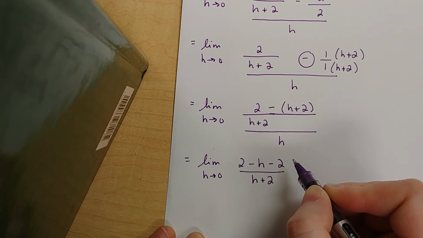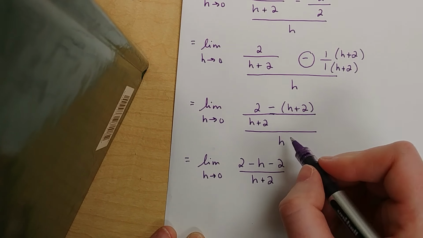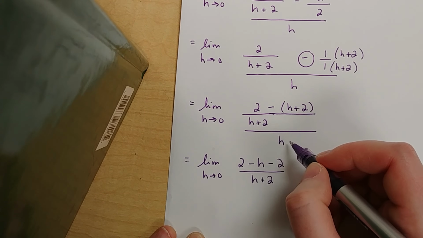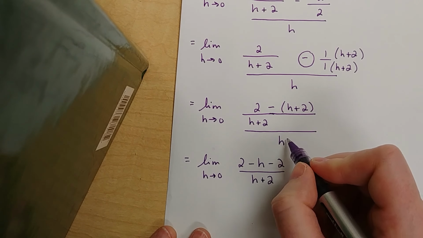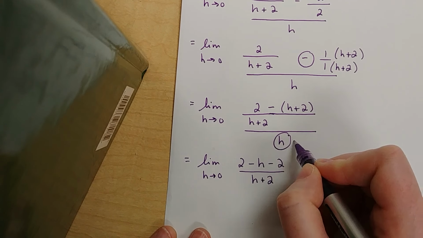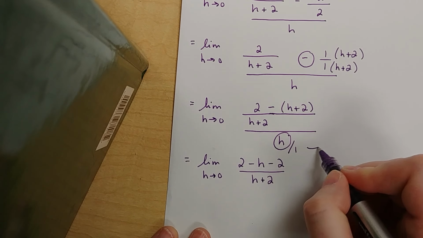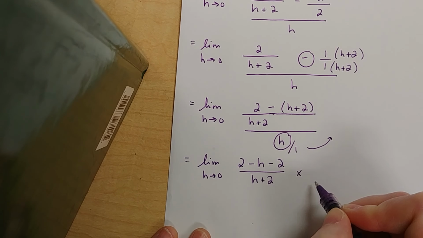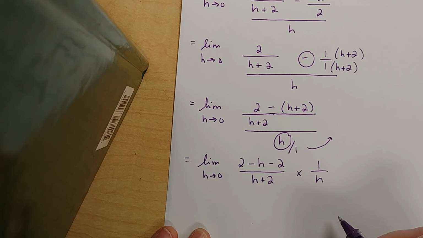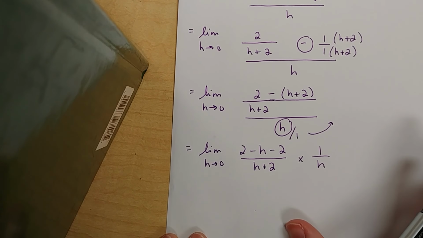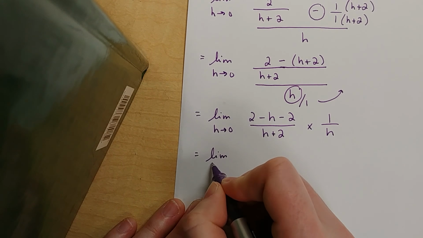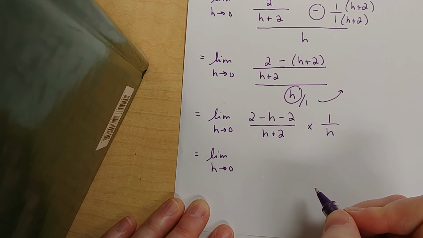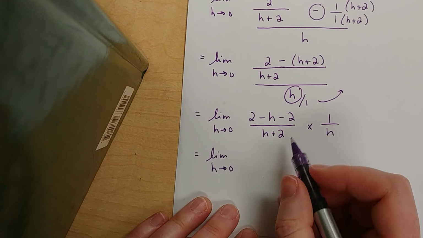So now when we distribute that minus sign, we see we actually have 2 minus h minus 2 over h plus 2. And what I'm going to do in this step as well is, because I have a fraction being divided by another fraction, I'm going to change this to multiplication. I'm going to change this denominator, which is really h over 1, and I'm going to bring this up. I'm going to change it to multiplication and make it 1 over h. Also prevents us from writing too many fractions at the same time also. So in my next line, and you can do that in as many steps as you want really. In my next line here, I'm going to do the subtraction.